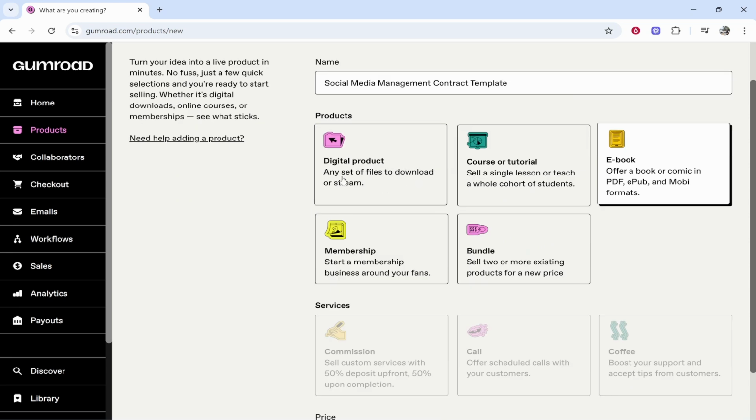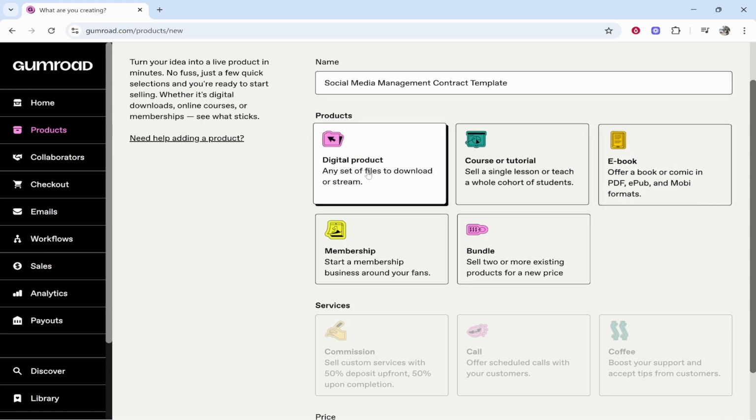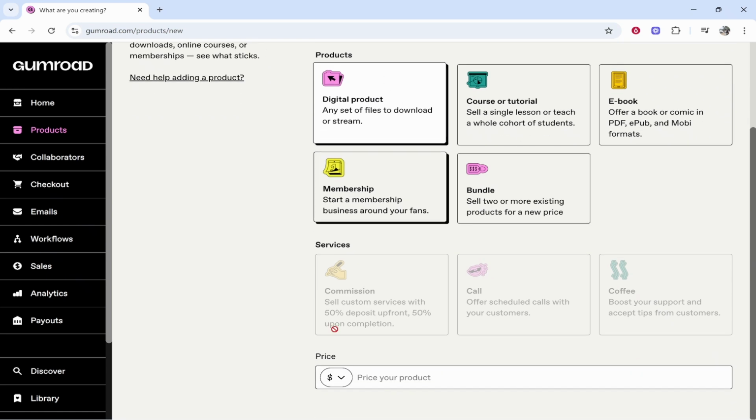Now, for me, I'm going to actually choose digital product because if I choose ebook here, it isn't really an ebook. It is a PDF, but it doesn't really matter which you choose. I'm going to go for digital product as long as it's one of the two. Just choose which one most aligns with you. So I'm going to go for digital product. And then we can go ahead and set the price. Now, this doesn't matter because we're going to upload the product file anyway. So I'm going to put the price at $100.